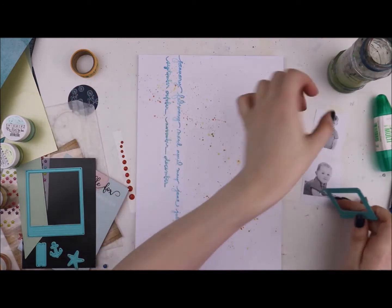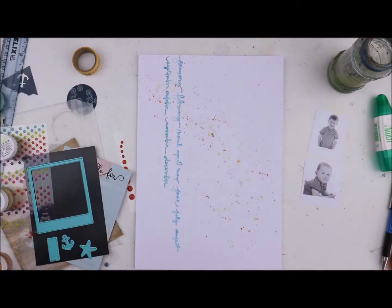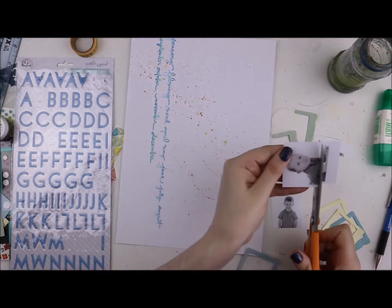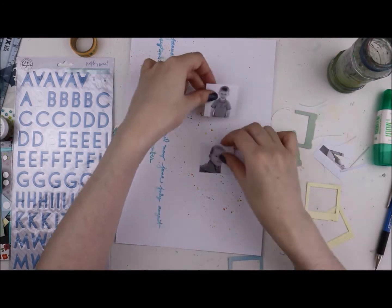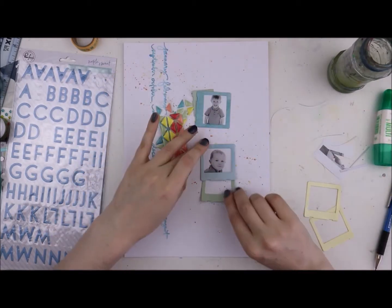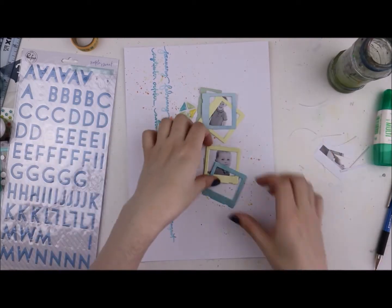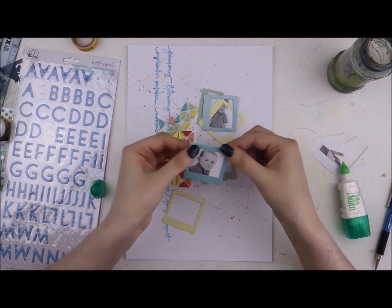I'm pulling out my Bramble Fox die set and some papers, again matched as closely as possible to the enamel triangles, and I've cut some frames to go around my 2 photos. The concept of the layout is that I've got the months and my title is going to be always, and I'm going to stamp I love you above the top photo and below the bottom photo. So it's kind of saying I love you always, every month, every day, every hour. You can tell that I'm missing them terribly, can't you? So yeah, that's the idea behind the layout.